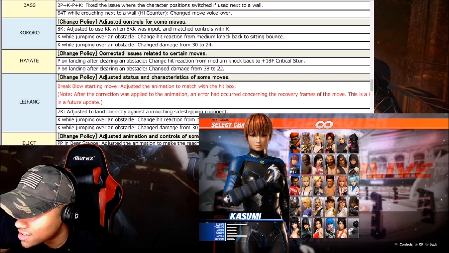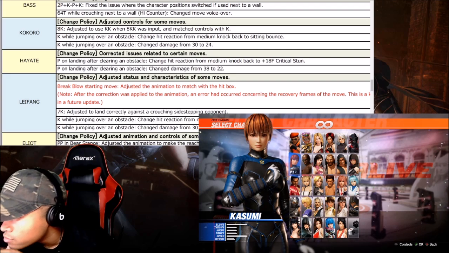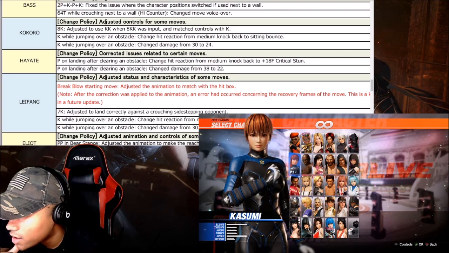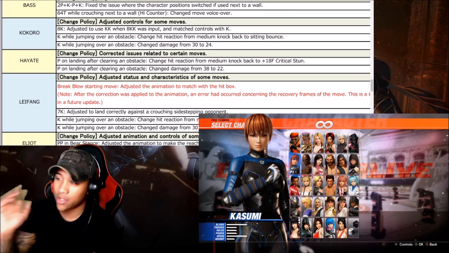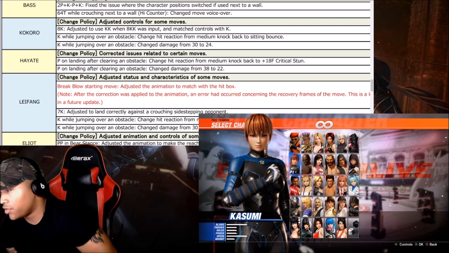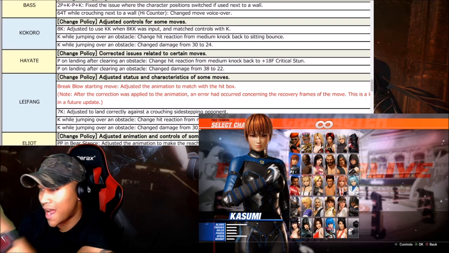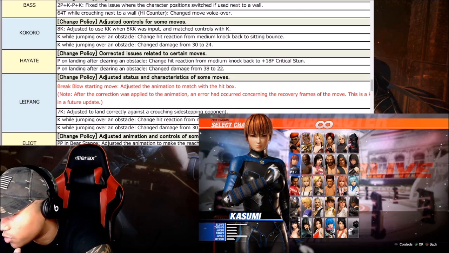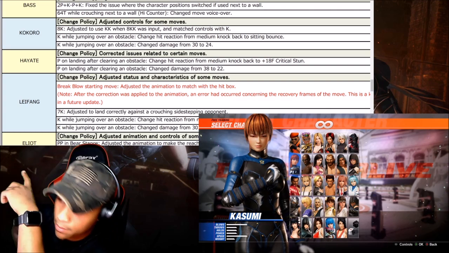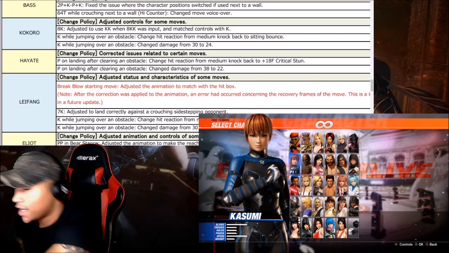Kokoro 8K adjusted to use KK when AKK was input, and match controlled with K. Okay. K while jumping over obstacles. So that was another one of those things where they switched over the obstacle. The only thing I'm noticing is they're nerfing the damage from characters' obstacle jump overs. So like Hayate's jump over P got nerfed damage-wise, but it's not really a crazy nerf. It's only 6 points of damage. Well, not Hayate's, Kokoro's is 6 points. Hayate, my man Hayate, he got nerfed slightly.